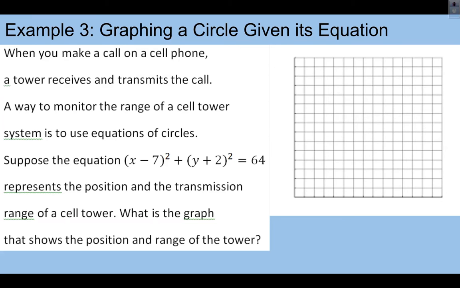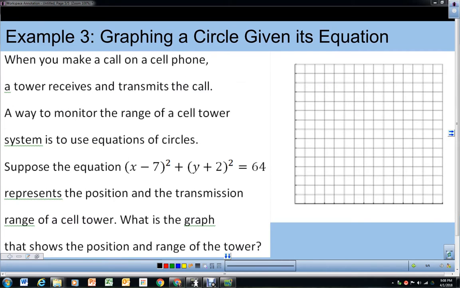Now, given the following graph, what we need to do first is set up our xy coordinate grid. In this case, because of the size of the numbers here, I'm going to have to make each box worth 2. It looks like my center is going to be over here at positive 7 and negative 2. In fact, the first thing you want to do is identify your center. The center is going to be the opposite of what is in the equation. So the center is going to be positive 7, and since this is positive 2, it's going to be a negative 2. So when you're identifying the center from the equation, it's always opposite.